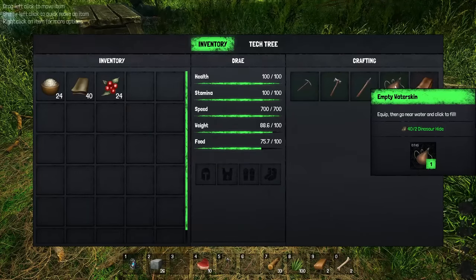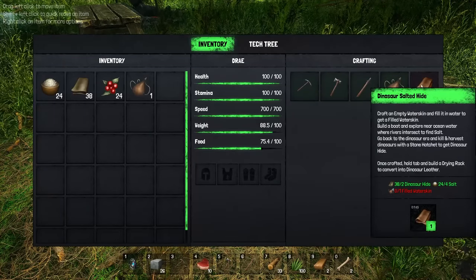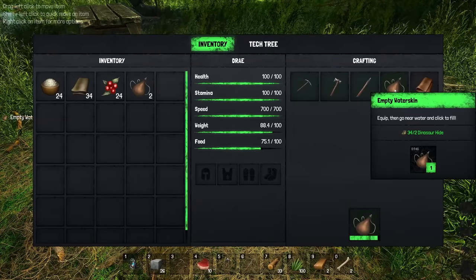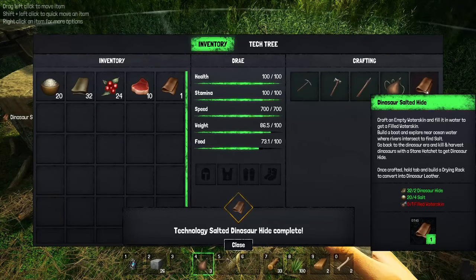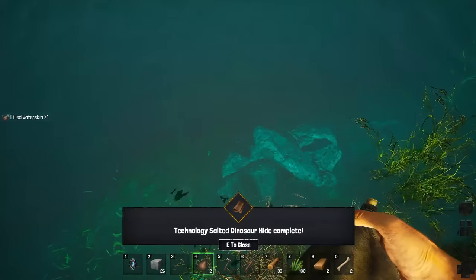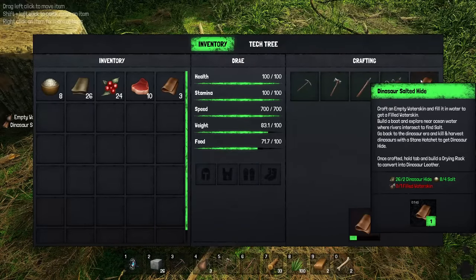Okay, so I need some water skins to craft the salted dinosaur hide. I said I needed three of these, I believe. So let's just make three right now. Done. Now we can make the salted hides. That's one hide. Four salt for one hide. And I guess I gotta fill one skin at a time, so I gotta keep smacking the water. So we're definitely gonna need to go get some more salt. This is gonna be a bit of a process.